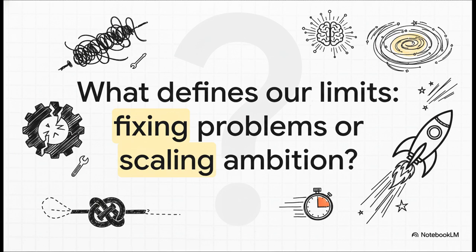As we move forward, what's really going to define our limits? Is it just about the hardware specs on a chip, or is it about our own mindset? Are we focused on fixing the problems we already have, or are we scaling our ambition to tackle the biggest challenges we can imagine? The answer to that might just be the true limit of speed.